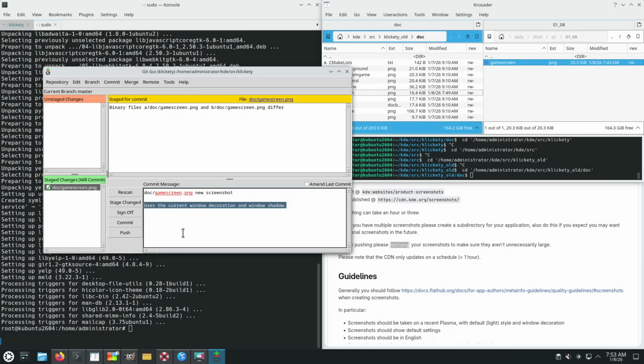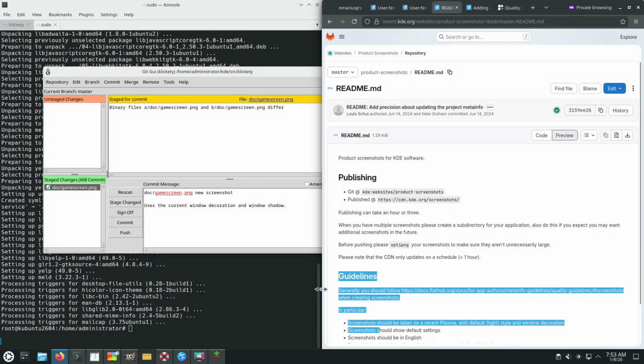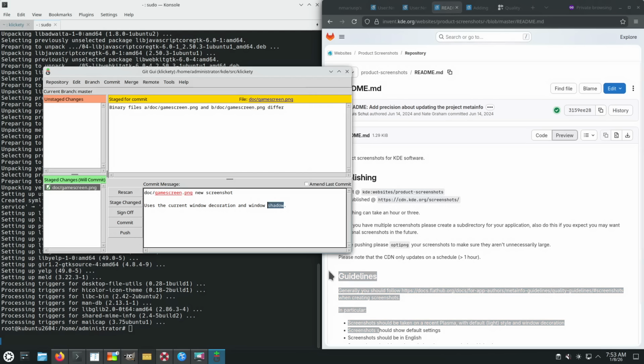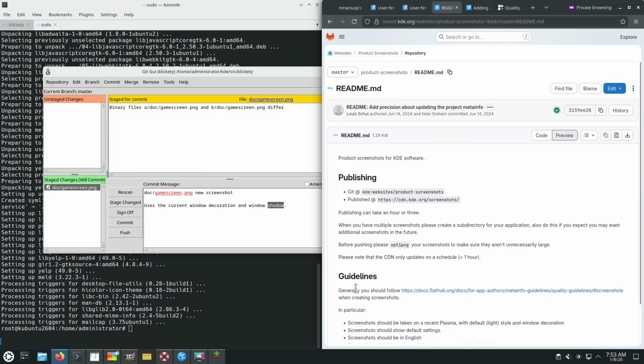It's totally not needed to have this text, because if you're creating the screenshots with the wrong window decoration, then you're violating the screenshot making guidelines. So this part. If you don't have window shadow, then you might or not violate the guidelines.